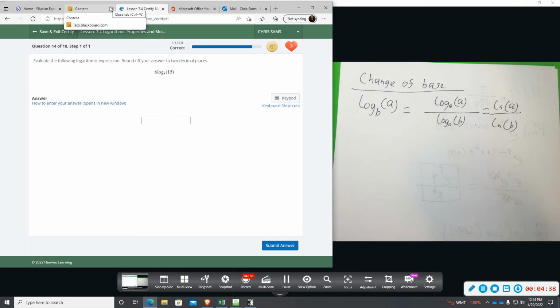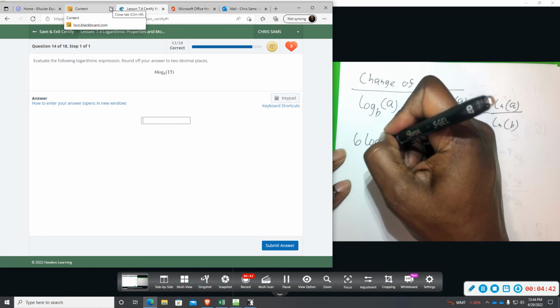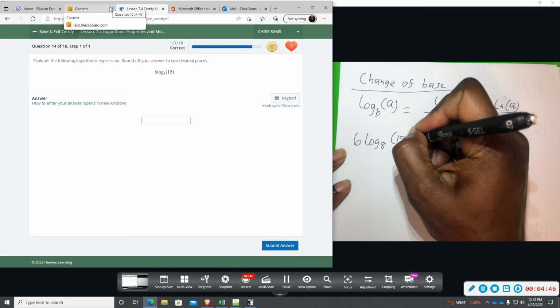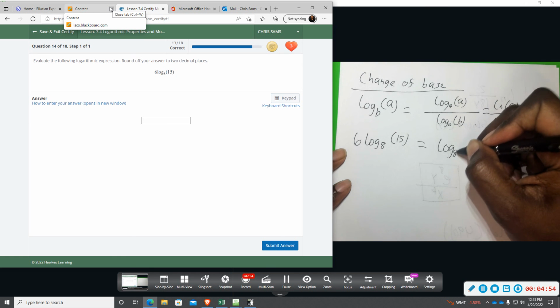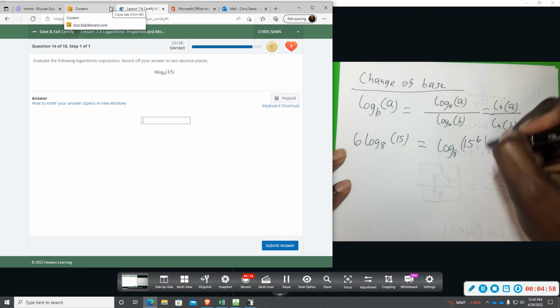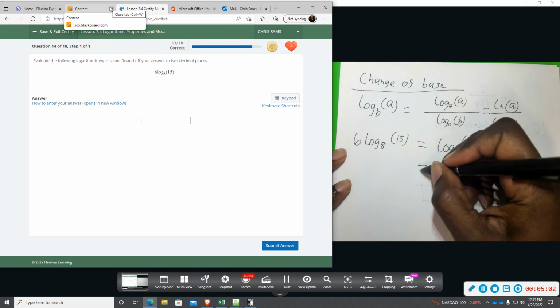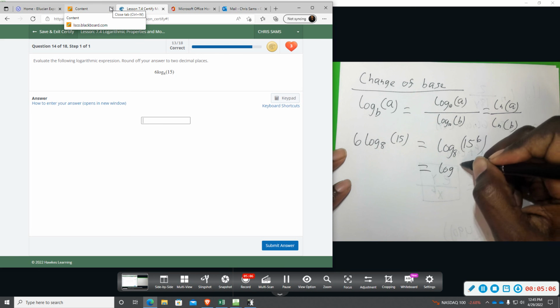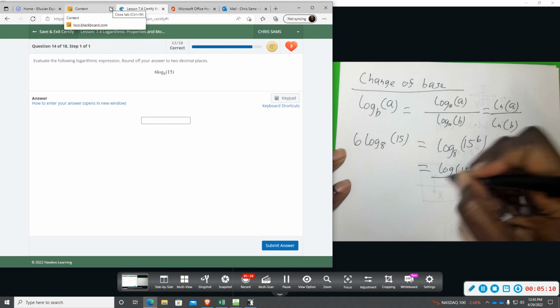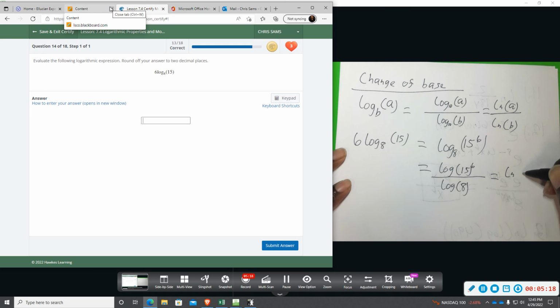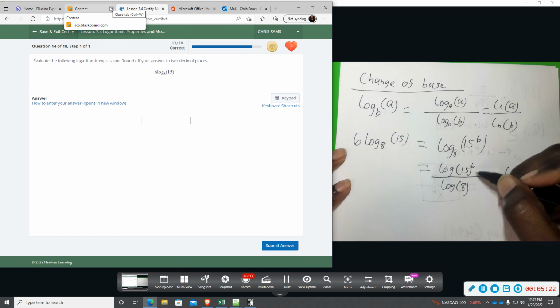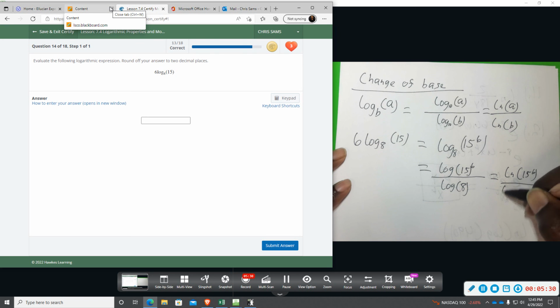So we're going to do that change of base with this problem. We have 6 log base 8 of 15. First I have to get this 6 off of there, so I'm going to bring it up: log base 8 of 15 to the 6th power. This is what's on top, and this is what's on bottom. So log of 15 to the 6th power on top, and then log of 8 on the bottom will give me the same thing as natural log of 15 to the 6 on top. I don't know why I wrote the 6 outside once and inside, but it does the same, so don't let that confuse you. Then ln of 8. Both of those will give me the same answer.